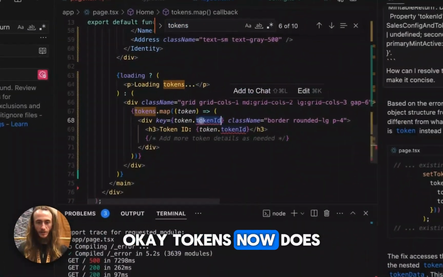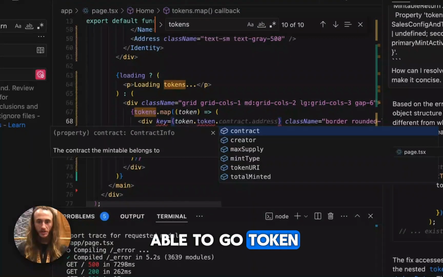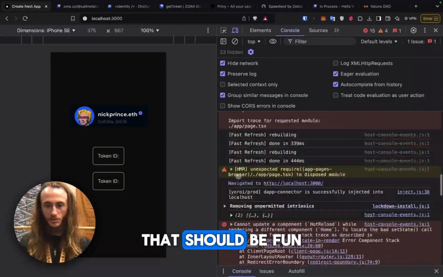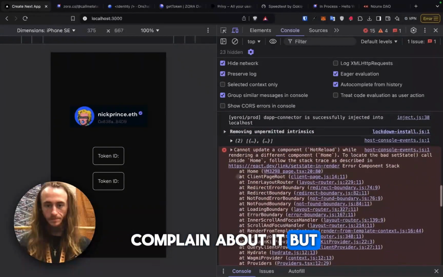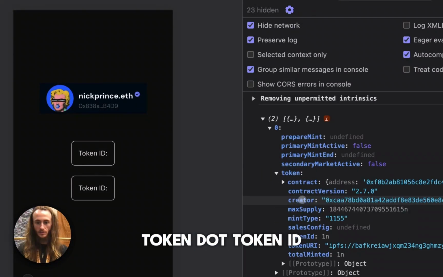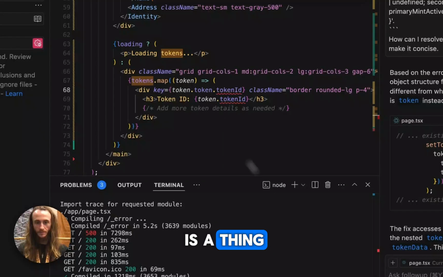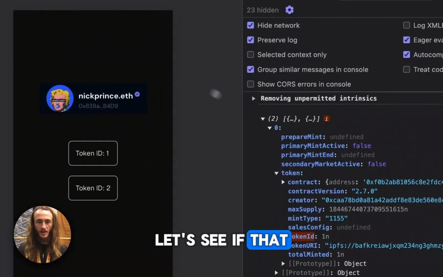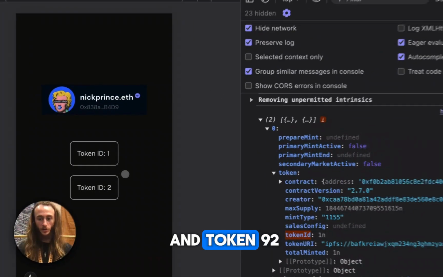Okay, tokens now does not have a token ID, but we should be able to go token.token ID. And that should be fine. I know it's going to complain about it, but token.token ID is a thing, even though it says it's not here. And then, yes, let's see if that works. There we go. We've got token ID 1 and token ID 2.